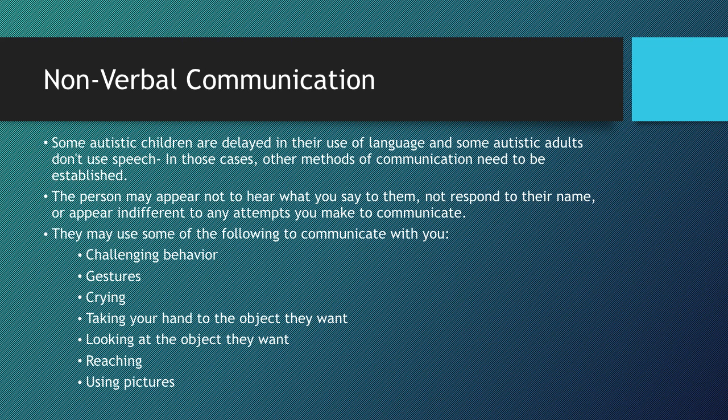If a child is nonverbal, there are various forms of communication aside from speaking that can be utilized. You may see a child who is crying, reaching, using gestures, or using pictures to communicate. Sometimes, when a child exhibits negative behaviors, they may be trying to communicate a want or a dislike.